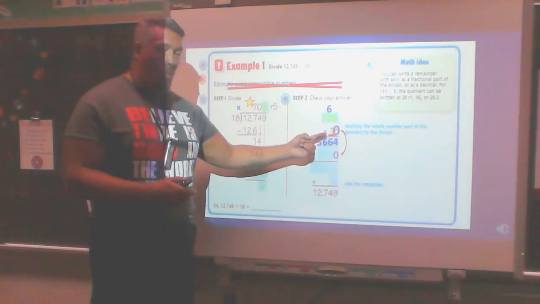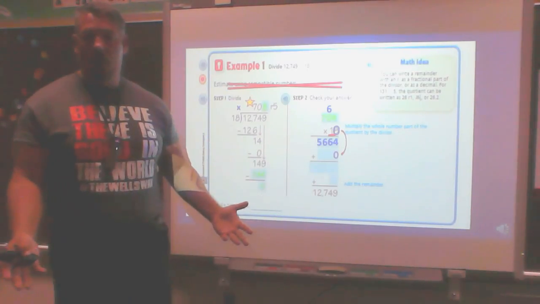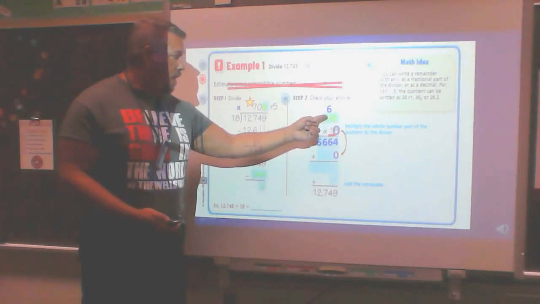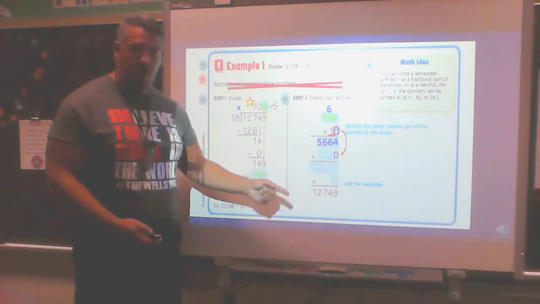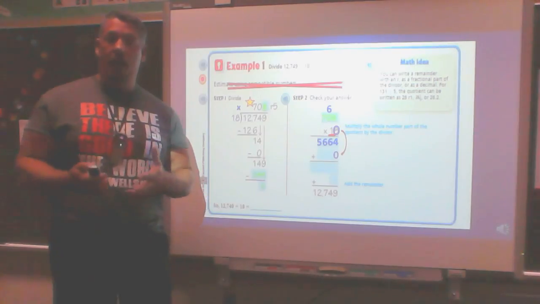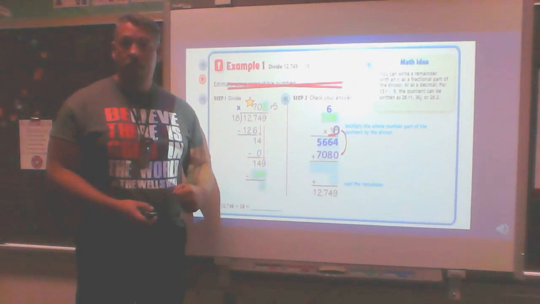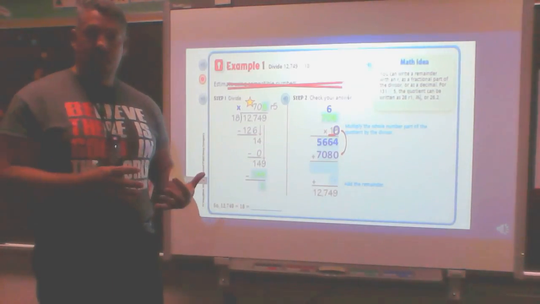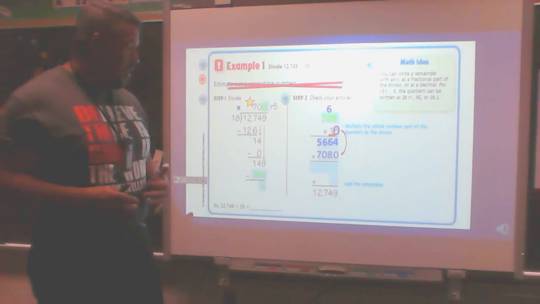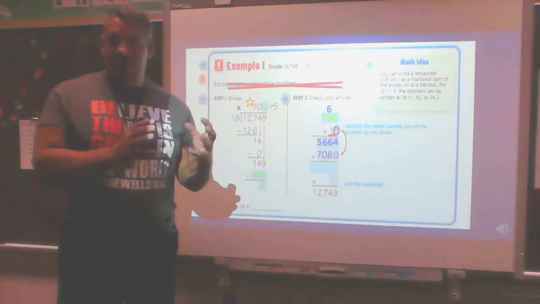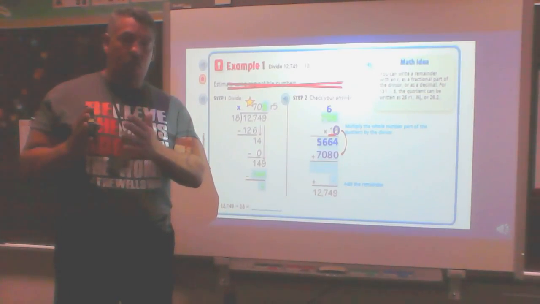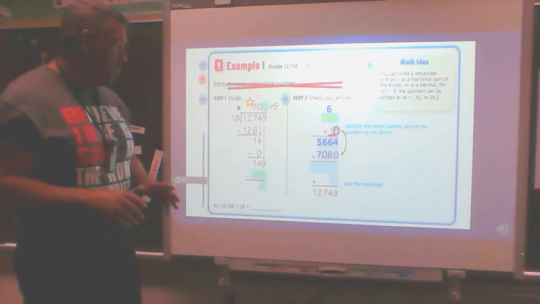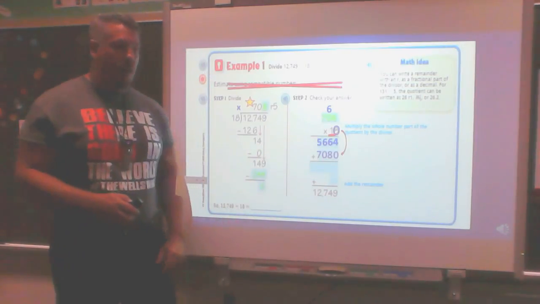So I'm going to multiply by the 1. Well, 1 times any number is the same number, right? So I could multiply by 8 and get 8, multiply by 0 and get 0, and multiply by 7 and get 7, or just say, well, if I'm multiplying 708 by 1, I'm going to have 708. So now I'm left with addition. Now when I set these up, I do it in a straight row. Math is probably the place where I write the neatest, because if I don't line everything up correctly, I end up with wrong answers. So I try to make it as neat and organized when I set up a math problem. But it allows me just to do straightforward addition.